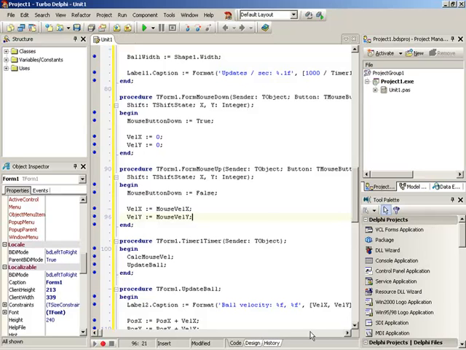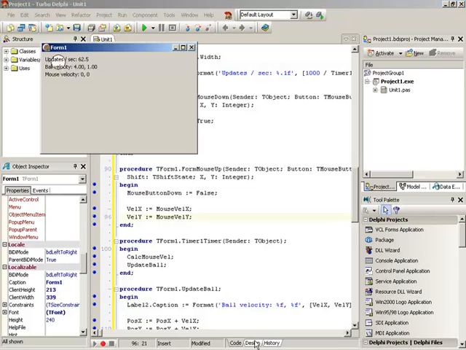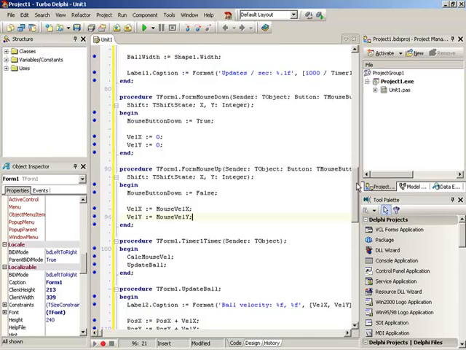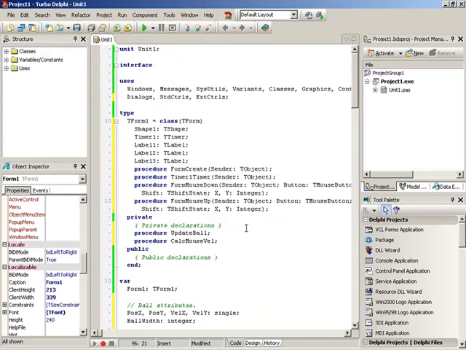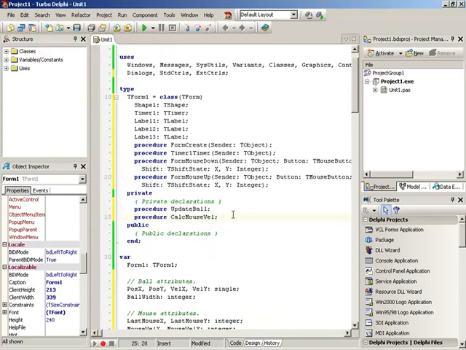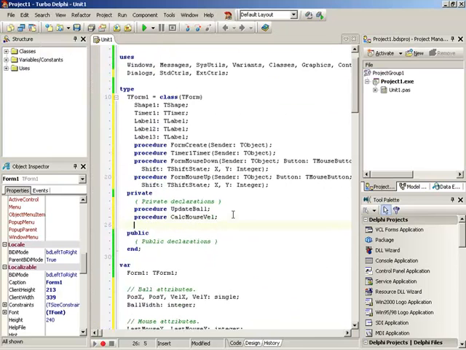Let's look back at the program for a second. So velocity down is positive Y. That means we need to add some positive Y to the ball every time we update, and it'll look like gravity is pulling it and causing it to accelerate downward. Exactly. Now, to make the application of gravity easier, I'm going to make a procedure called apply gravity, so that if this gets complicated or more than one line, we don't have to worry about it messing up our update ball procedure.